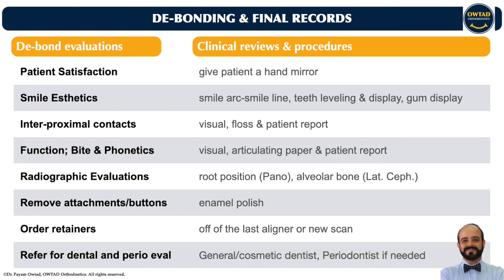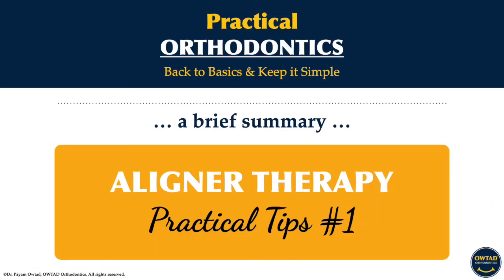And then refer for dental and perio evaluation. Always after orthodontics is done, it's good to have the patient see a perio. Of course, we're going to be aligned, we're not going to have any hygiene problems and things like that. But have the cosmetic from the orthodontist's perspective. I always have a general dentist, cosmetic dentist look at it. And from your perspective, definitely keep an eye on those changes after they're done. And the brief summary is basically, what questions do you have?